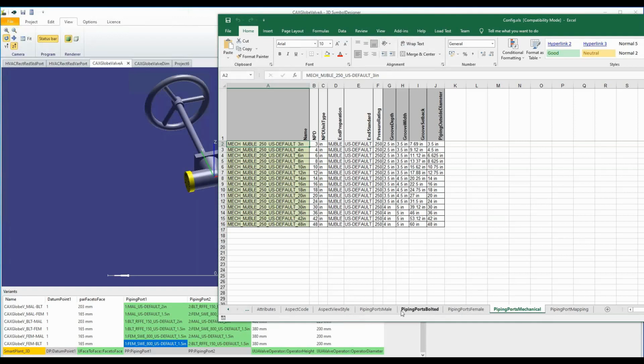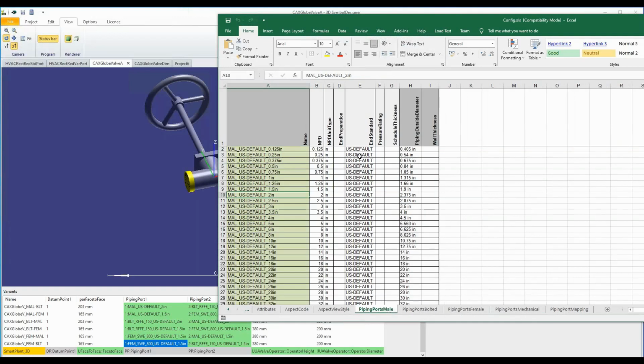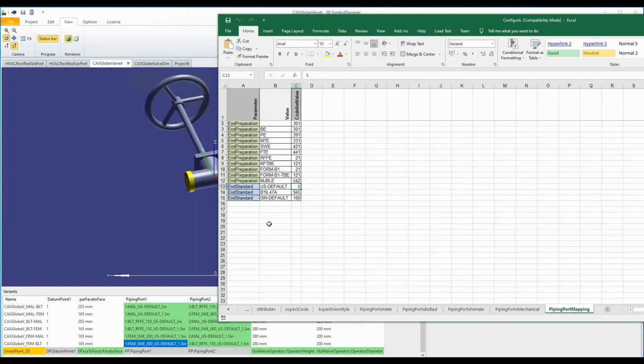So how do we do the settings, for example, for the end standard? Because we have to have a number to map this to Smart 3D. That's done using the last sheet here, piping port mapping. For the end standard, if the value is US default, we would set a 5 for the code list.